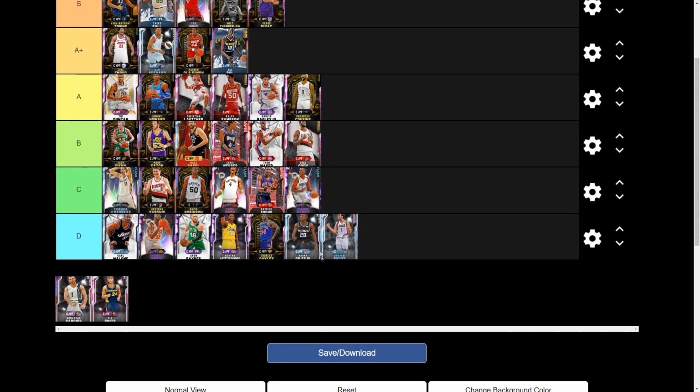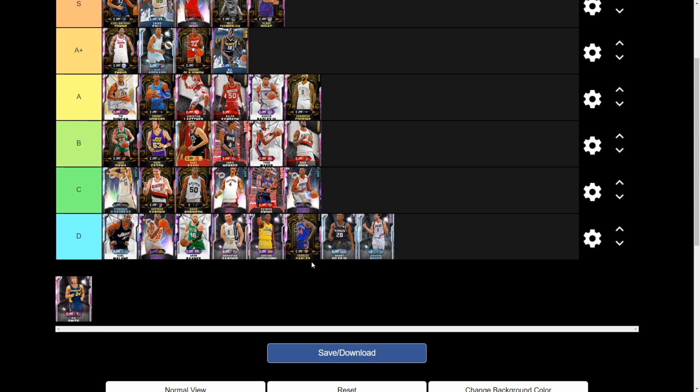Next, we have Domantas Sabonis. I've watched people use him. This card is awful. Like, awful. I'd throw him above the likes of Kostas, Charles Oakley, Giles, and Bogut, but he is D tier. His animations just aren't it. He's slow. He doesn't move well. He's not a card that you want to run at center. He's not even good as a power forward. You just really don't want to run this card at this point in the game.